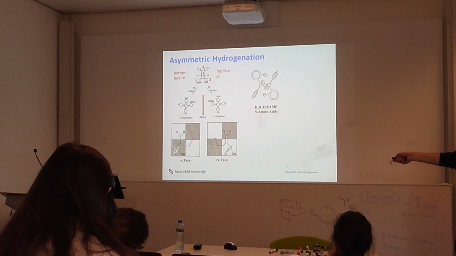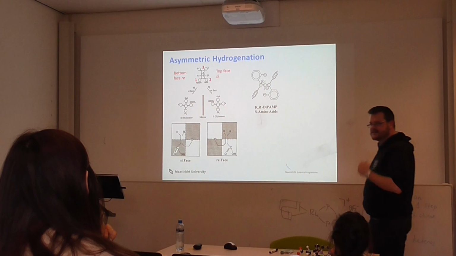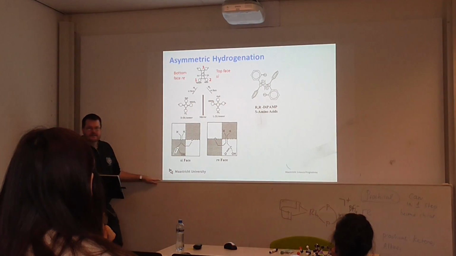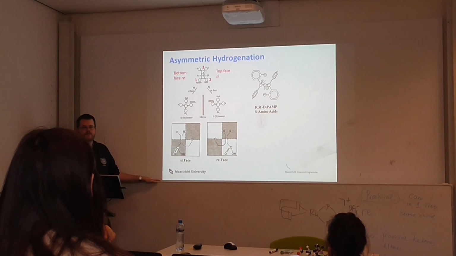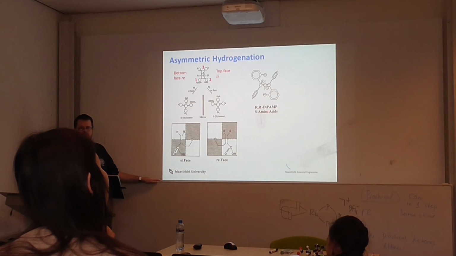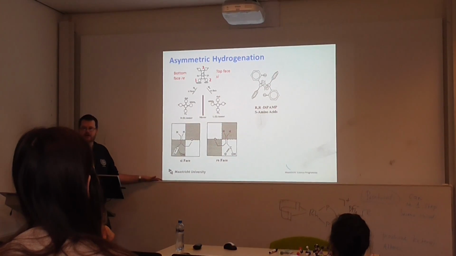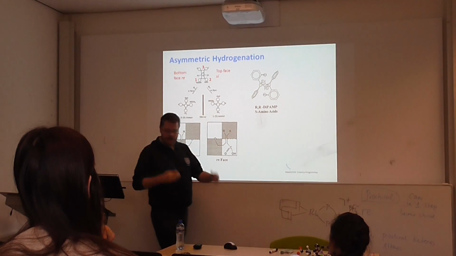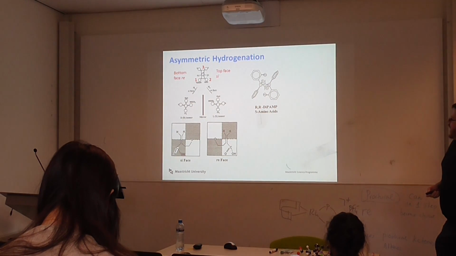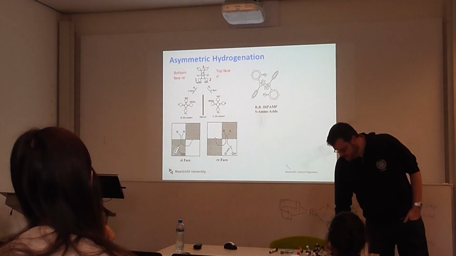So this is the quadrant diagram for this R,R-DIPAMP catalyst, which was used in the synthesis of L-DOPA. Okay? And it doesn't just work for L-DOPA, but if you start off with a prochiral enamide, you always end up with S configuration in the amino acid that's formed following the hydrogenation, or L. Remember you have these two different notations, S and R, and L and D. L is S. And why is that so? Because here, let's have a look at our model. Okay?